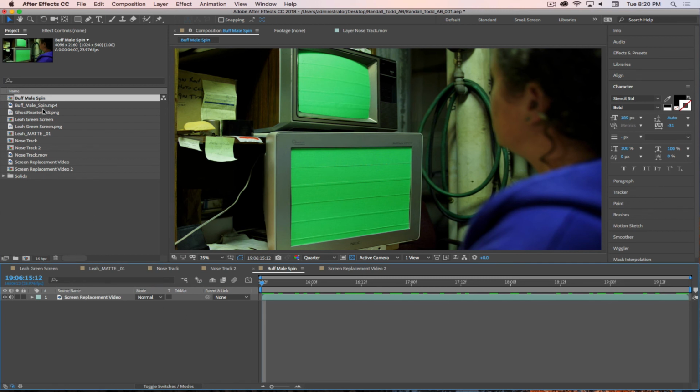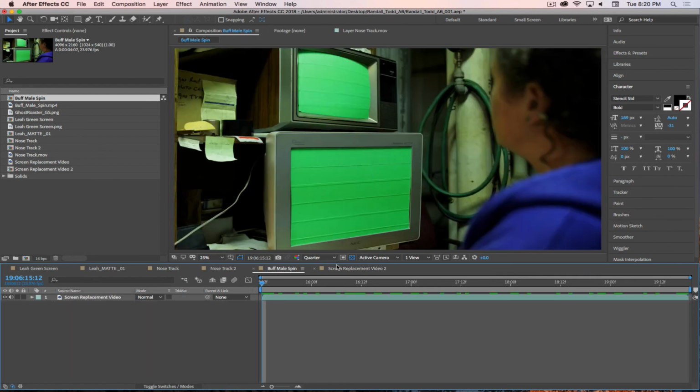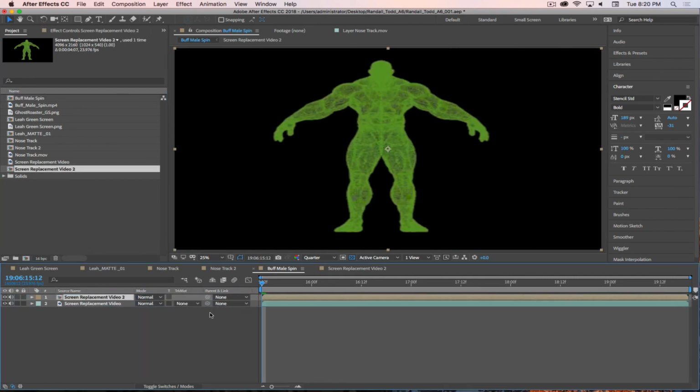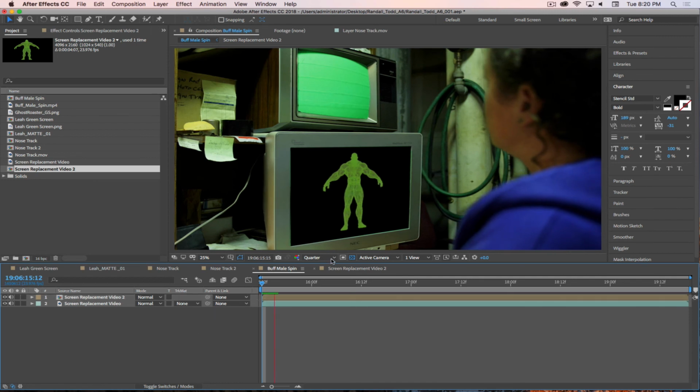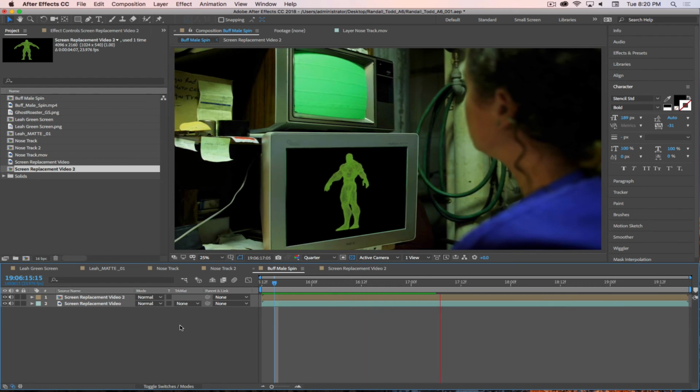What? Why won't you let me do it? Oh, because I named it the wrong thing. Okay, I screwed up the names, my bad. So screen replacement video is what we're actually dumping in here. So here we go, dumping in the screen replacement video, and now we paste the data, and bada bing, there it is on our screen. Tracked perfectly with perspective and the whole kit and caboodle.